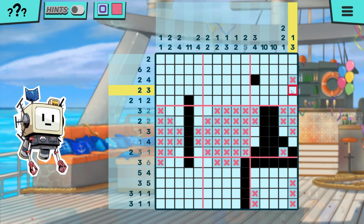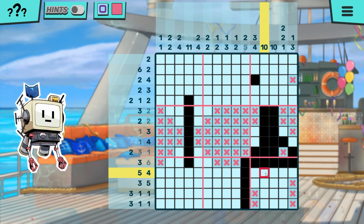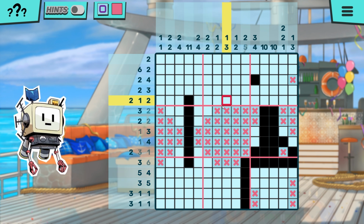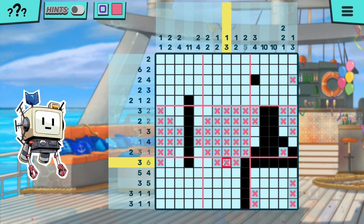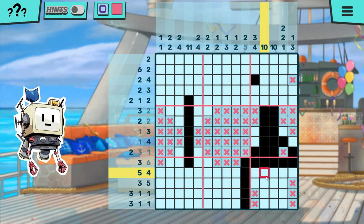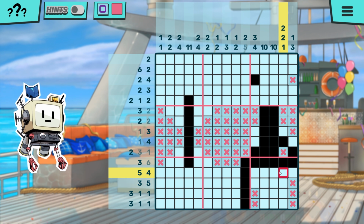Okay, put that there. Right, because the 4 can't extend all the way to the end. Yeah, we're at a place where that can go one way or the other. Let's see. How would the 5-4 work? Can you do some purples for speculation? This one's too big, because the 4 could be here, or this could be the 4. Yeah, no, you're right. And the 3-5 can extend that way too. Same with the 3-1-1. We know that's there at the very least.